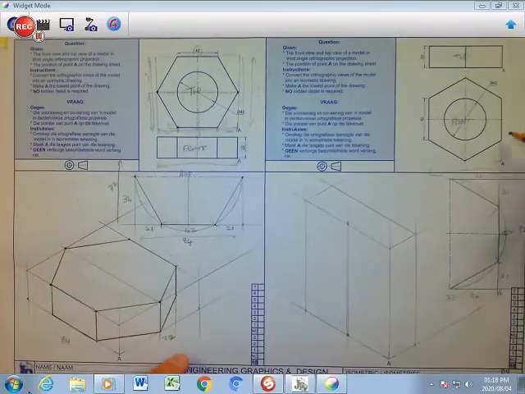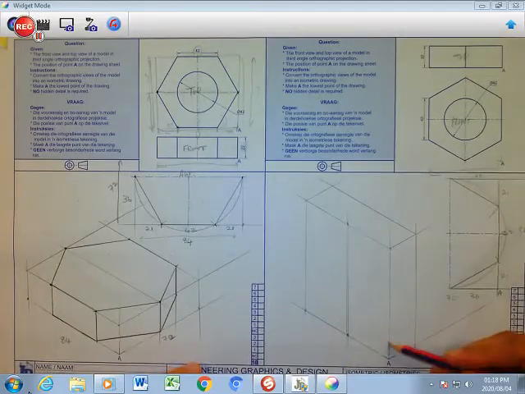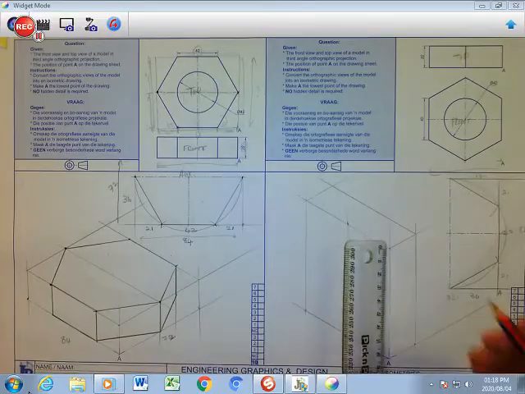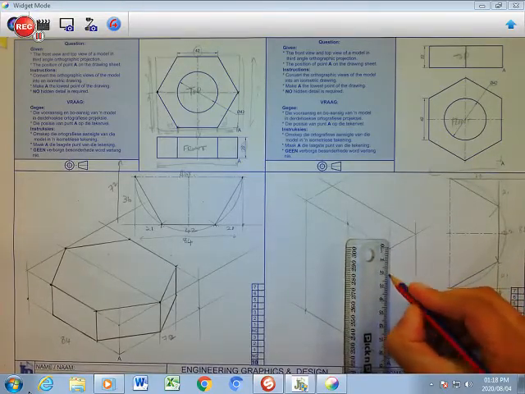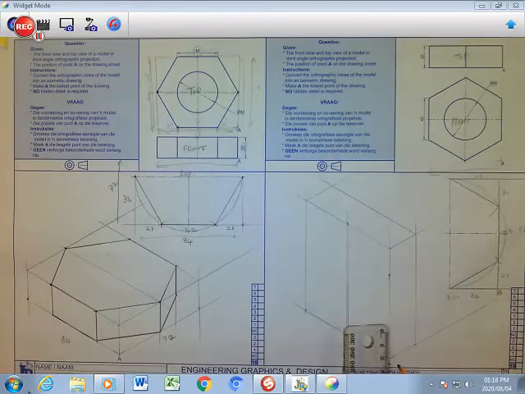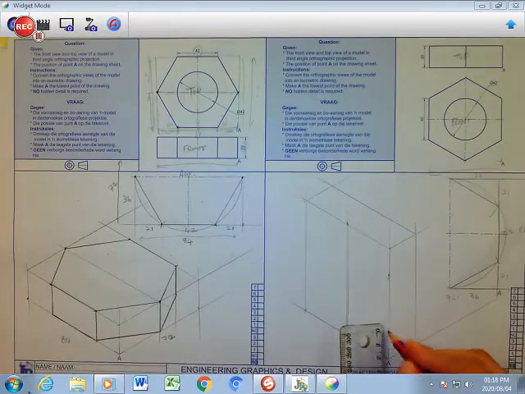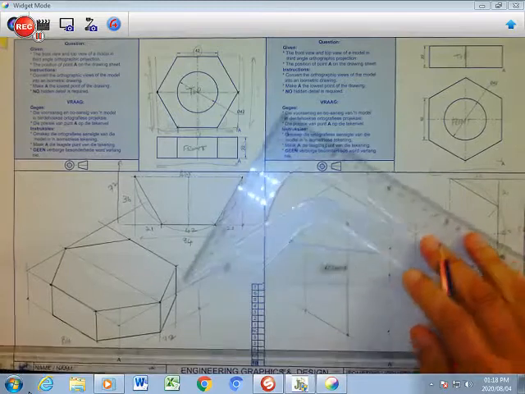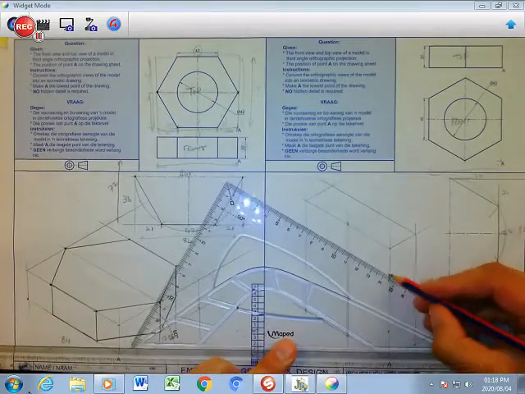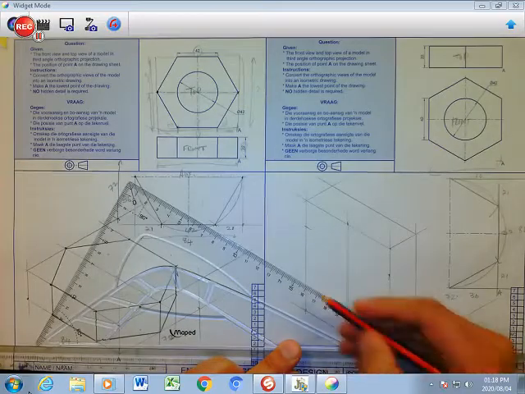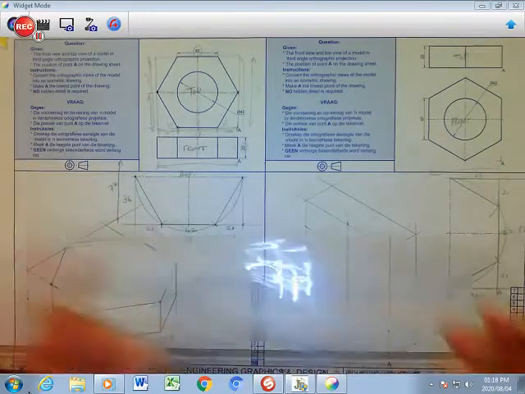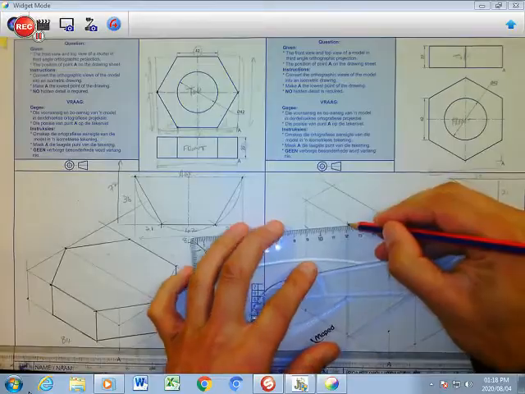And now you just need to find the 21s here. So you go 21 is there, and your 21 is going to be there. You can just project it across. So there's my 21. And you project this across. There's my 21. And now you can fill in the hexagon.